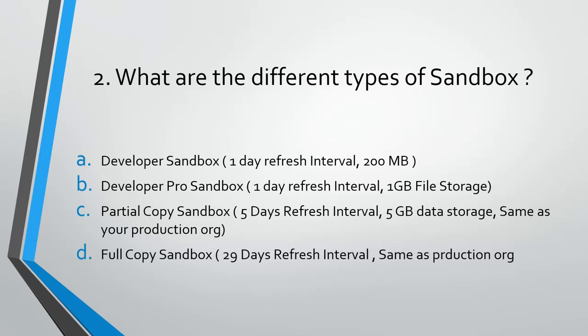And the last one is Full Copy Sandbox. The refresh interval time is 29 days, and it is the same as the production org. Basically, we can copy all the data, all the files that we have in the production org. So this sandbox is useful for end-to-end testing and UAT testing.